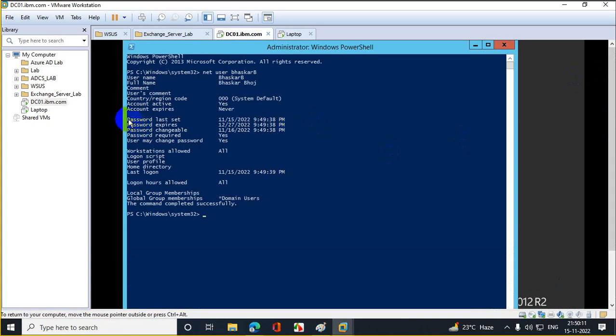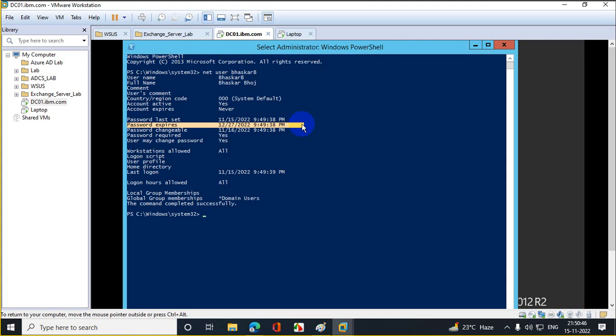Password set when? 11:15, 9:49 p.m. Password will expire on, in 1 month. Clear? The password will expire in 42 days, I think, by default. Exactly 42 days. Okay, so within the next 40 days you need to change your password, right?